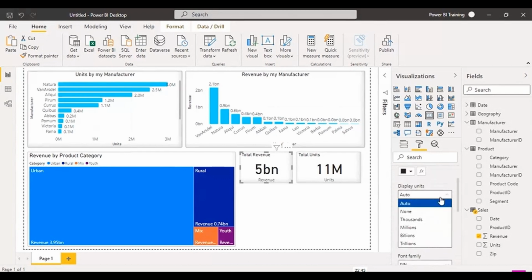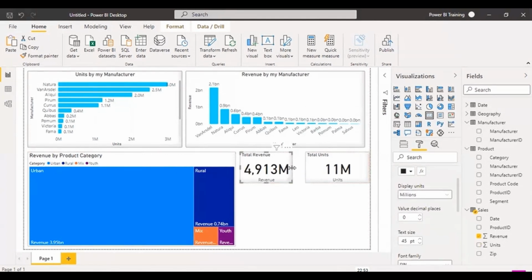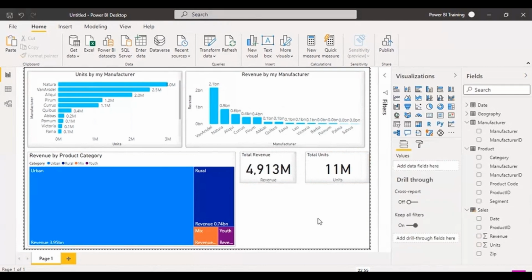the display unit. Sorry, yeah, that's my point. So the display units, you want to change it to 1,000. You can change it to thousands or maybe millions, as per your requirements. I'm happier with the million because I want both things in the same category. So into millions. That is much better.